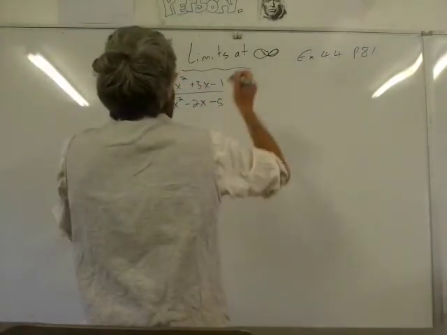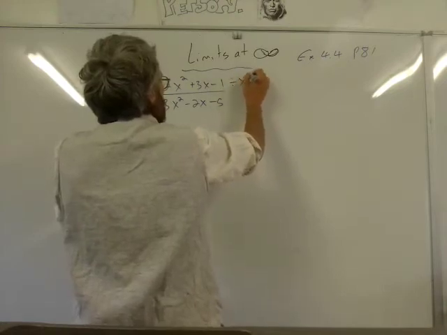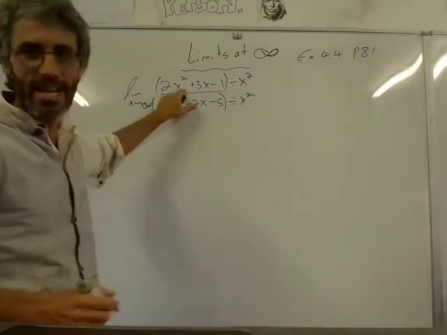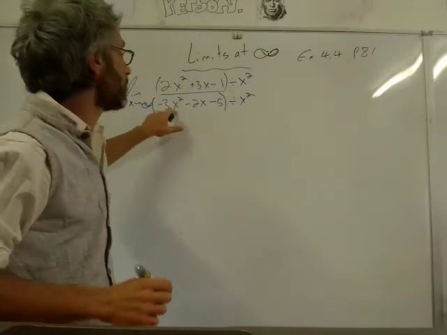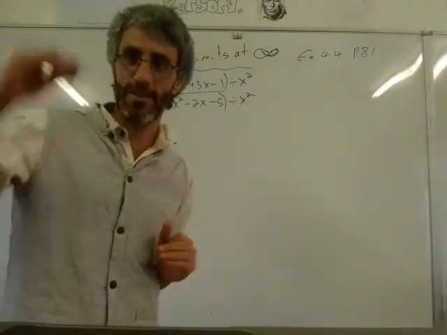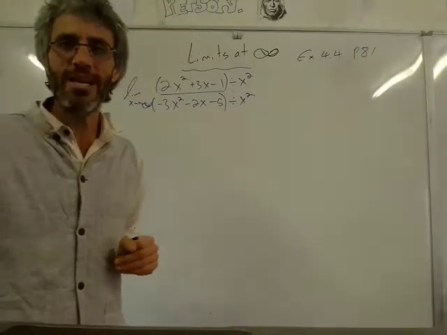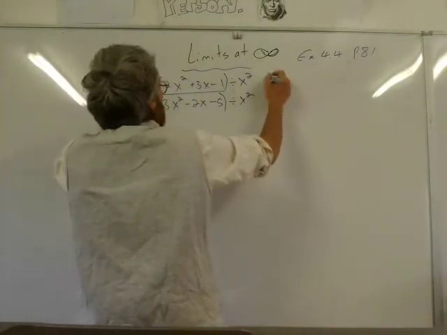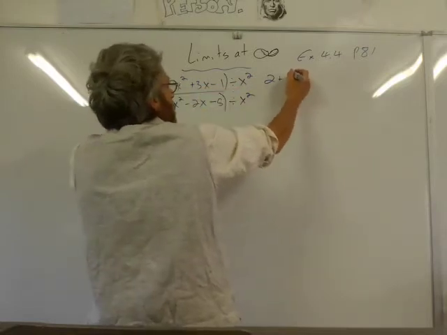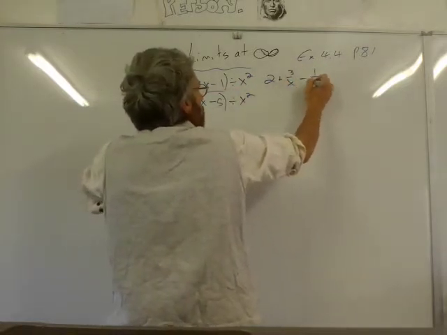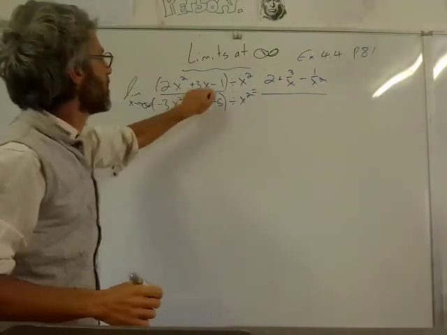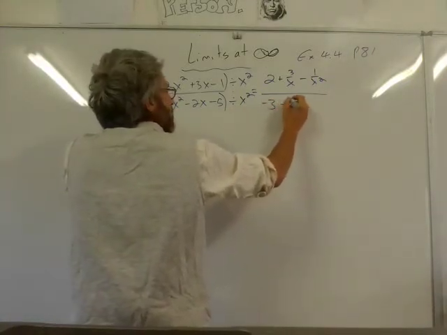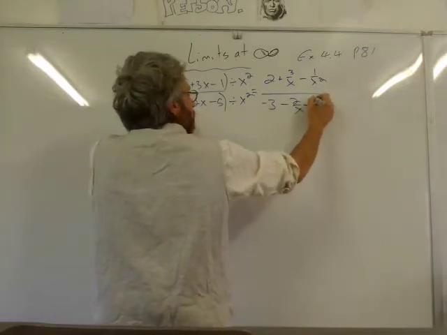So we're going to divide both the bottom and the top by x squared. I'm going to put it like that. We divide both the top and the bottom by x squared, because x squared is the leading power. In this case, the leading power on top and on the bottom is the same, so we divide by x squared. But if we had one higher, as we'll see in a minute, we'll always divide by the leading power of x. So we're going to divide by x squared. It's going to be 2 plus 3x divided by x squared is 3 over x, minus 1 over x squared. Just divide each one of these terms by x squared. And now I've got to do the same thing here, so that's going to be minus 3, minus 2 divided by x, minus 5 over x squared.